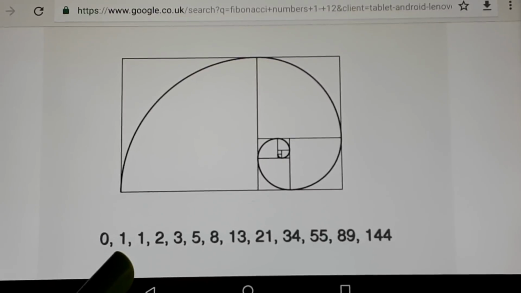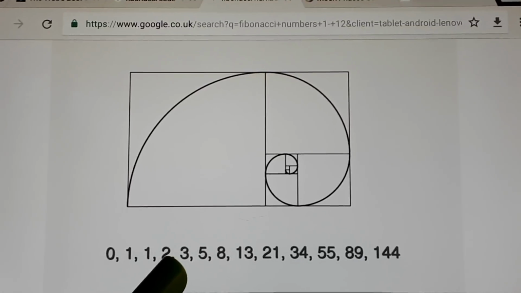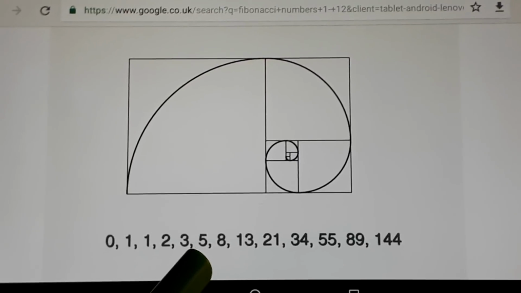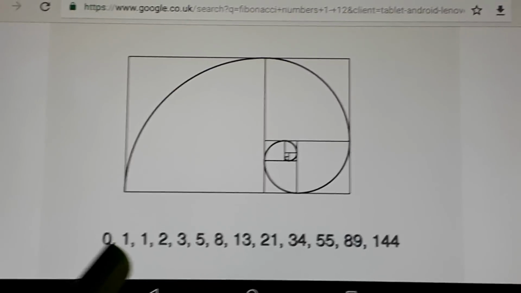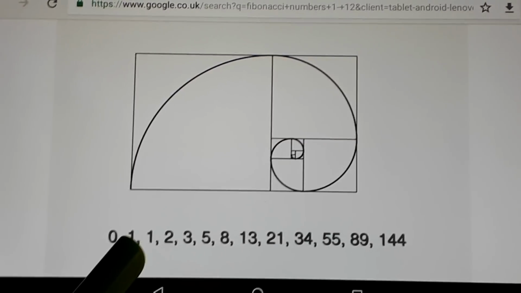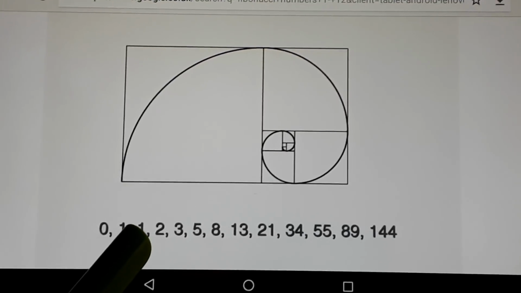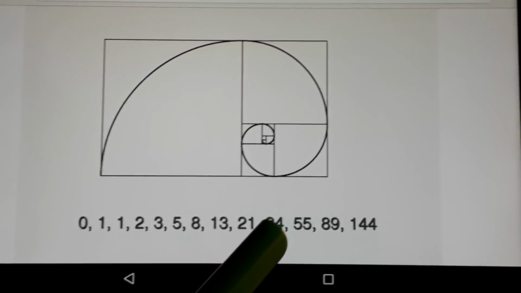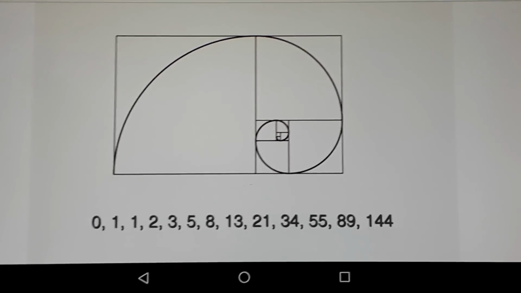Just a very simple explanation of the sequence for anyone who doesn't really know what it is. You basically add the previous one to your next number to get your next number. Now 0 you don't count as a number, of course, because it isn't a number, it's 0. Then 1, so 1 is repeated. So 1 becomes the first number in the sequence. 1 is also the second, third, fourth, fifth, sixth, seventh, 8th, 9th, 10th, 11th, 12th. So they're the first 12 actual numbers.